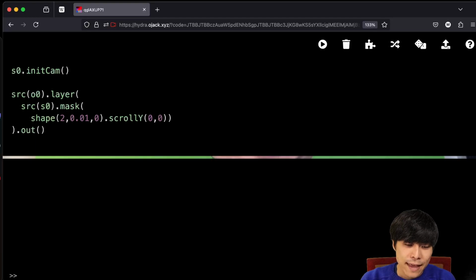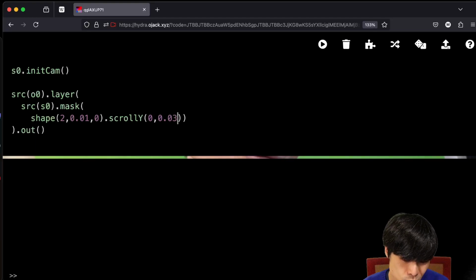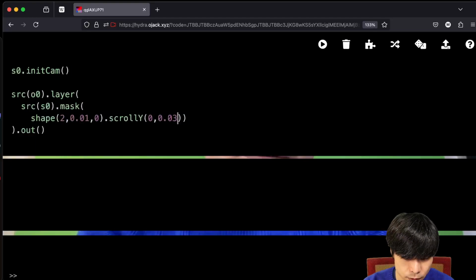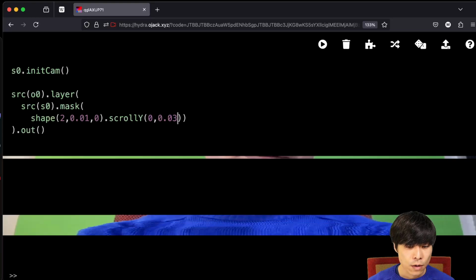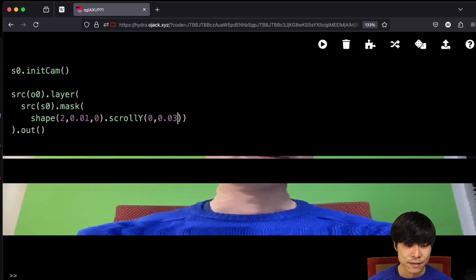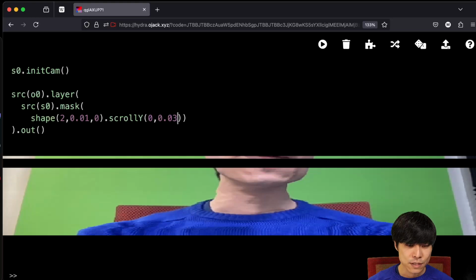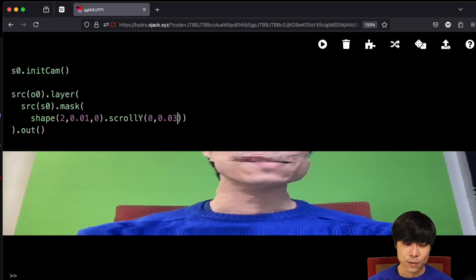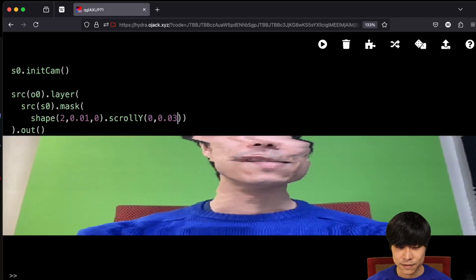So again, just like with feedback, let's start with something small, but in this case it's not so crucial to make it very small. Let's see, 0.03, something like this, and evaluate. And now what it's doing is scanning the image, like S0, and only updating that part.